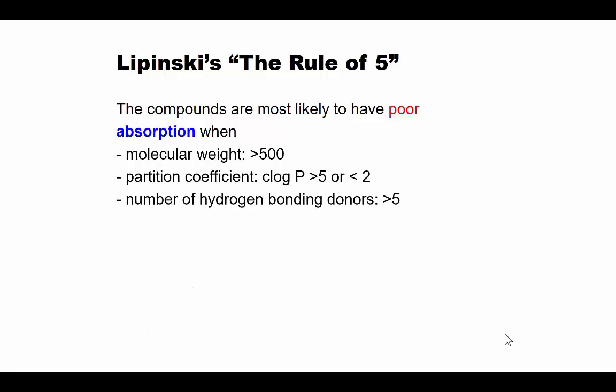And if the hydrogen bonding donor number is above 5, the molecule has poor absorption. That's what we found. And also, if the hydrogen bonding acceptor number becomes bigger than 10, that molecule also has a problem with absorption. So for these two numbers, 5 and 10, for the hydrogen bonding donor and acceptor, we are going to talk about this a little more later.